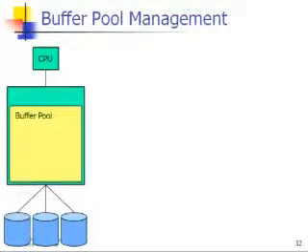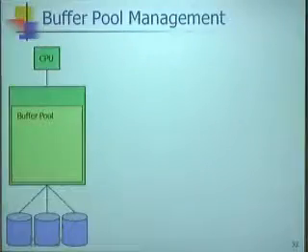OK, so what I'm going to do now is talk about one concrete example of a case where we found a problem and fixed it, just to illustrate the types of things we found here. One important part of the database is the buffer pool manager. This is a little bit like the virtual memory system of the database.